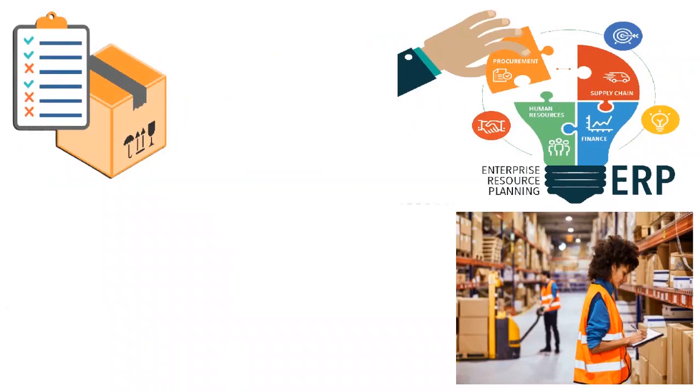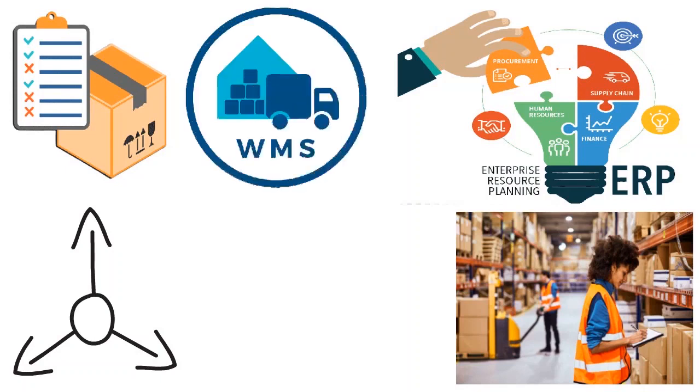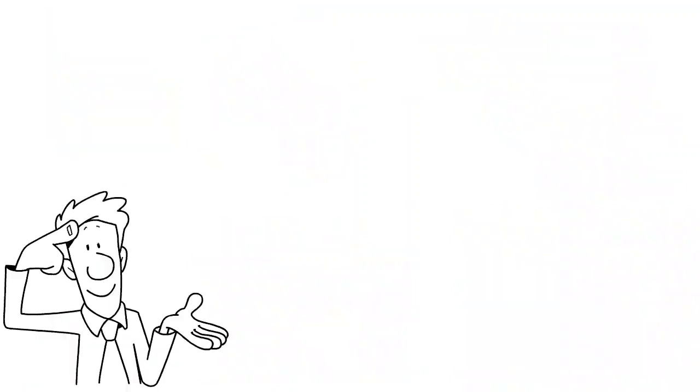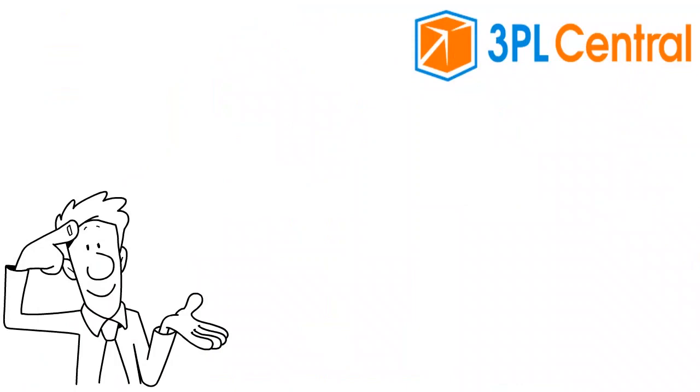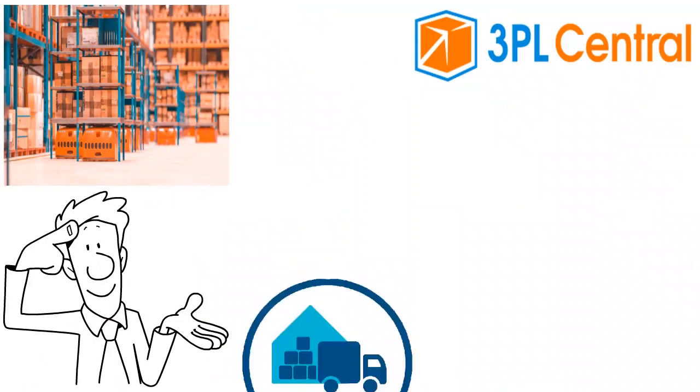You've got to think about this trifecta. So there are three scenarios you can have here. You can have a standalone WMS platform, a standalone warehouse management system. You can have warehouse management software that is part of your inventory management software, or you can have warehouse management software that is a module on your enterprise resource planning software. So those are the three elements I want you to think about. If you are using a 3PL warehouse manager, it may also include warehousing features. So these all qualify as types of warehouse management systems.